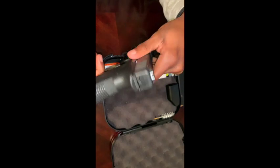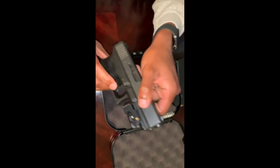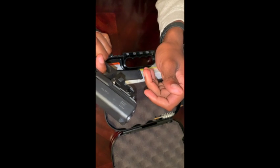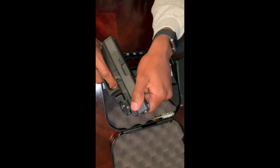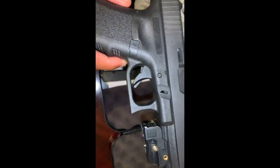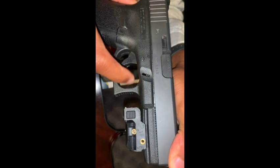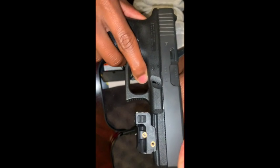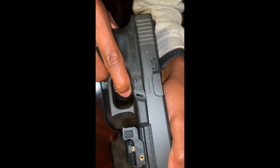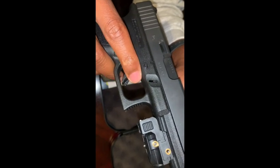I'll recommend it. Glock 17 Gen 3. Everybody want a Gen 4, but I got a Gen 3. I like the Gen 3 better because of the finger grooves that came with it. Then for the trigger, it has a safety pin. So you won't be able to pull it without pushing the pin down. See, I'm trying with all my force. Now if I push the pin down.